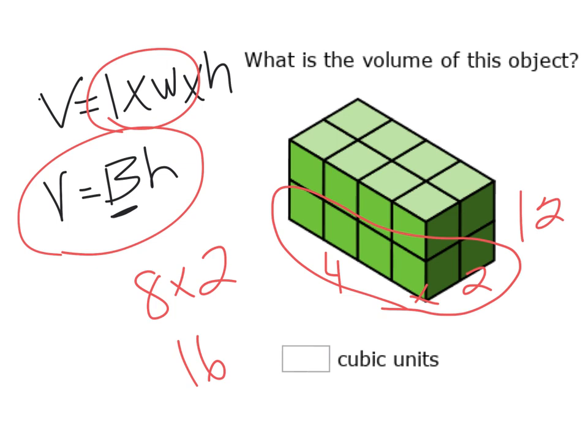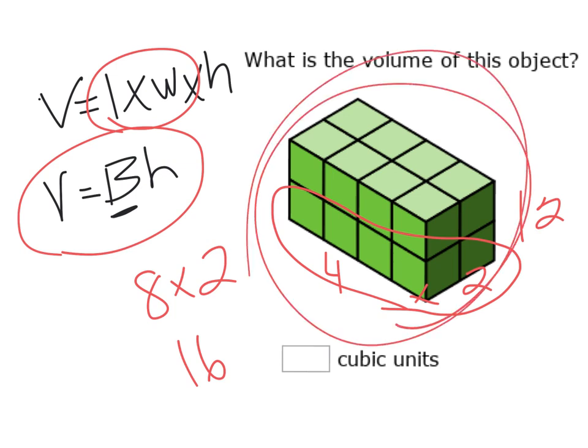Layers are kind of a key word, especially if it's this type of picture that you're seeing on this problem. I've seen some problems where they talk about how many layers it would take if you had a base that was 16 and they wanted to know how many more layers would it take to get up to 64 or something like that. Again, you're still thinking volume, but they're giving it to you in a different way. So if you see that formula, the second one, V equals B times H, don't freak out. It's just a different way to show volume.